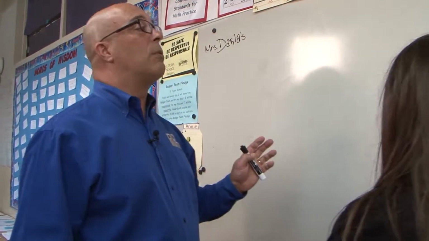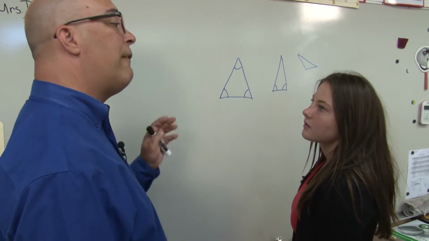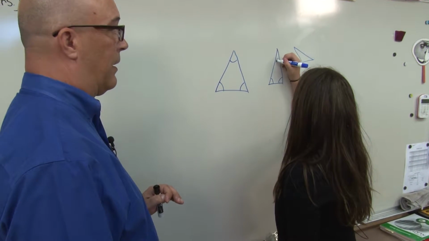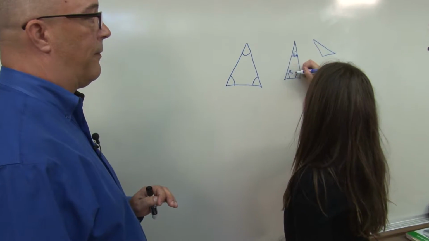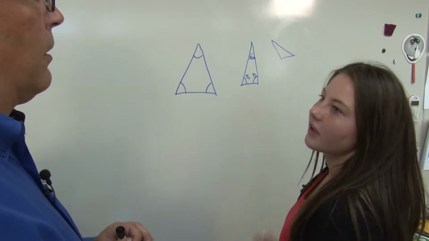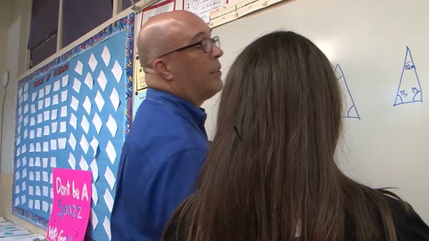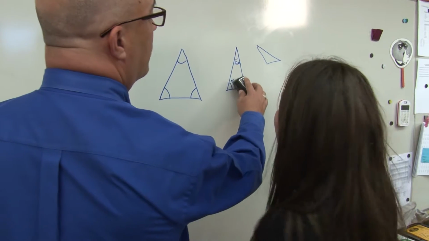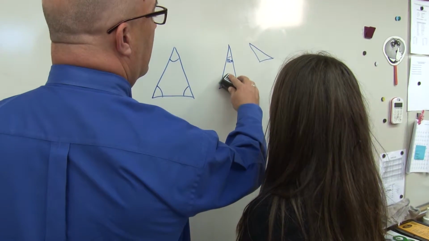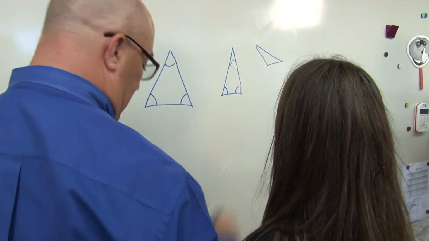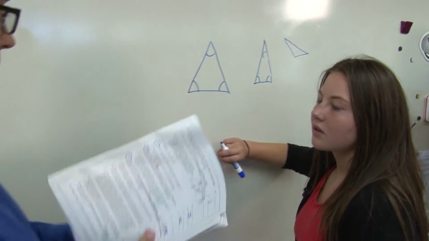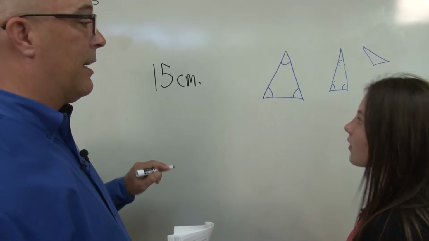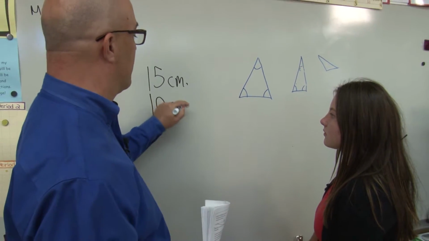Okay. All right. So two of the sides measure 15 centimeters, and the other is 10 centimeters. 15. Do you want me to write that figure? No, how do you know that the two are 15 and not 2 or 10? Oh. Okay, so you're doing the angles. Wait, didn't you say 2? Well, here are the two measurements. One side is going to be 15 centimeters. That's the length of one side. The other side is 10 centimeters, all right?